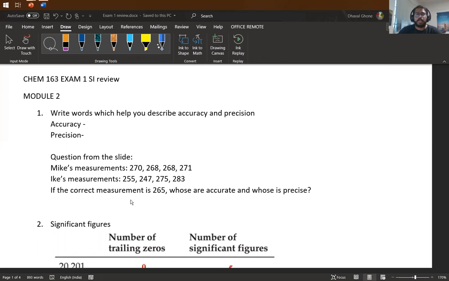I highly recommend that after every question you pause the video, try solving it on your own, and then play to see how I solved it. This will help you to remember things better and recall it during the exam. So every time I say pause the video, actually pause it, solve the question, think over it, and then come back to the video. Okay. So I'm going to start with the session. Hope you guys can see my screen.